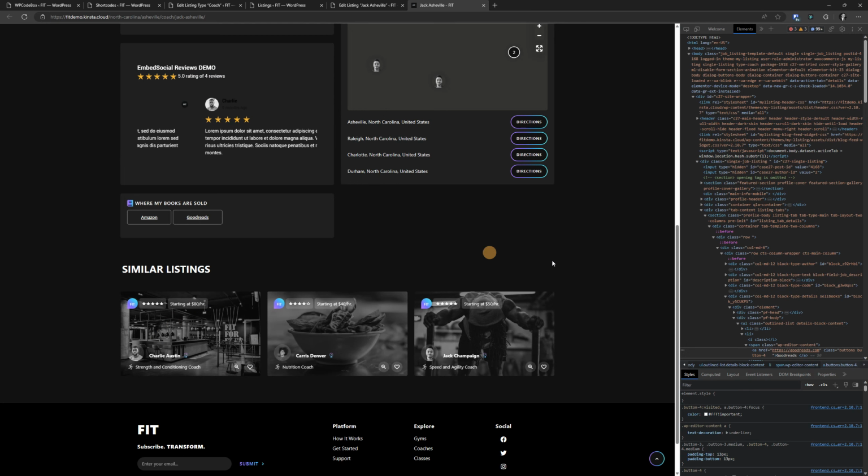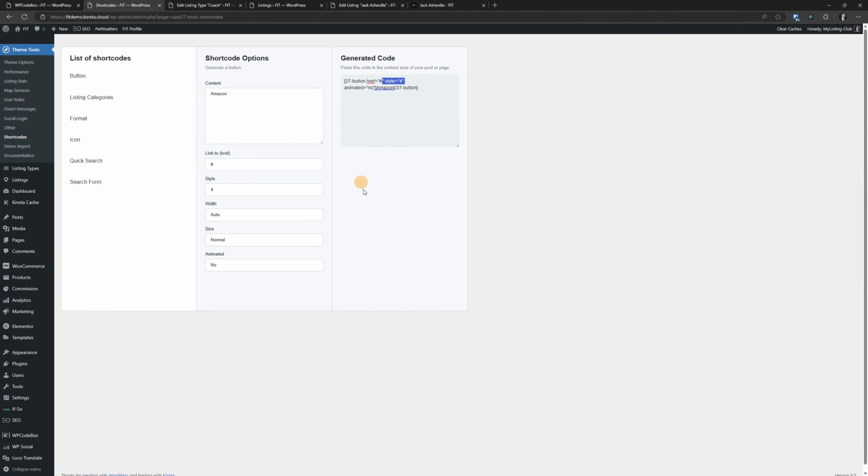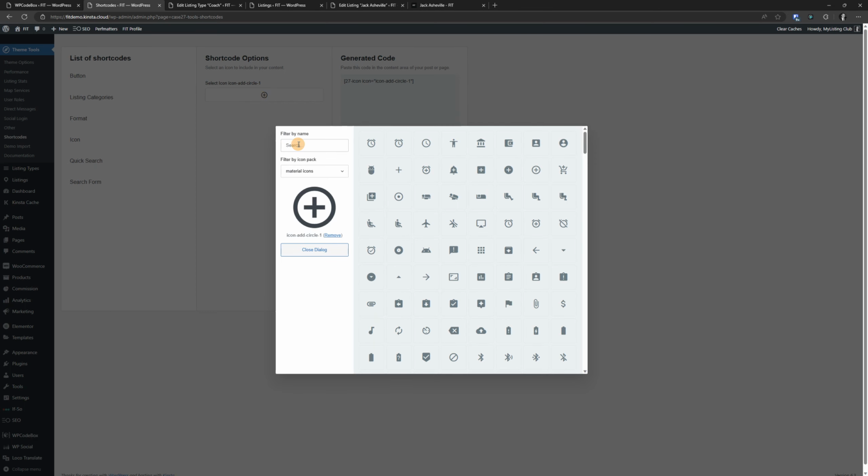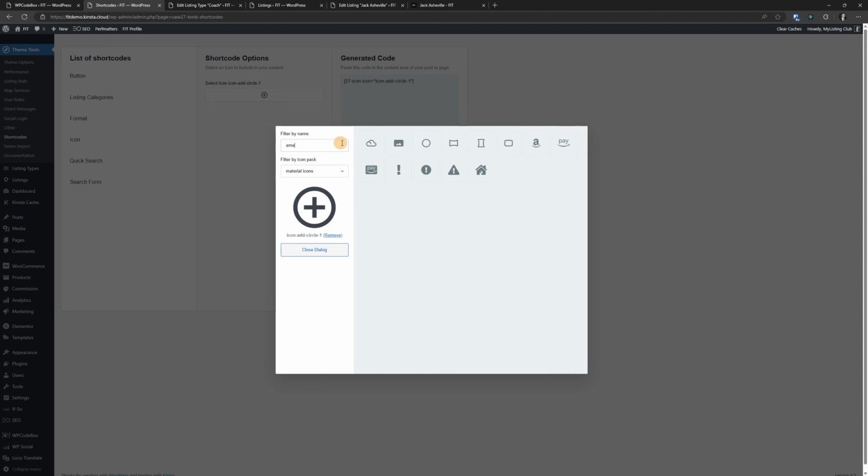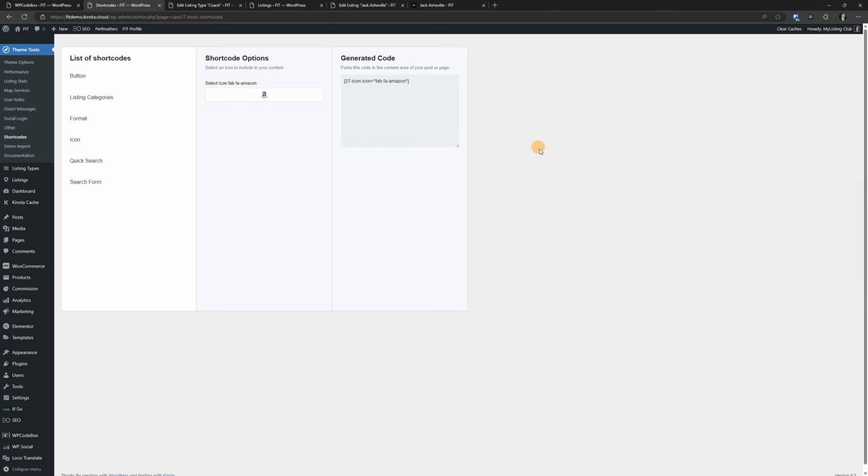And again, you can add the border radius and things like that. All right, let's continue styling these up just a bit. We've done the side-by-side button alignment. Now, another thing you can do is you can add icons. So let's go back to the shortcode generator here. Let's go ahead and keep the style of 4 in there. Let this generate it for us. And then if you go to this icon, we're going to generate an icon from the same area. I want to go here and I want to choose Amazon. So see if Amazon has an icon. Oh, and they do. So that's great.